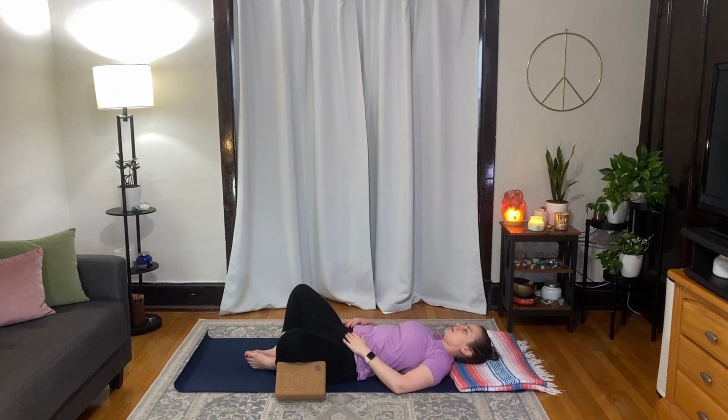Or maybe join me in square breathing, where we'll lengthen that pause so it's the same length as the inhalation and exhalation. You can think about this pranayama and your breath here like a square. All four sides are equal, all four parts of the breath will be equal. So you are welcome to do your own breath work or join me in square breathing. So to begin, exhale, just release.